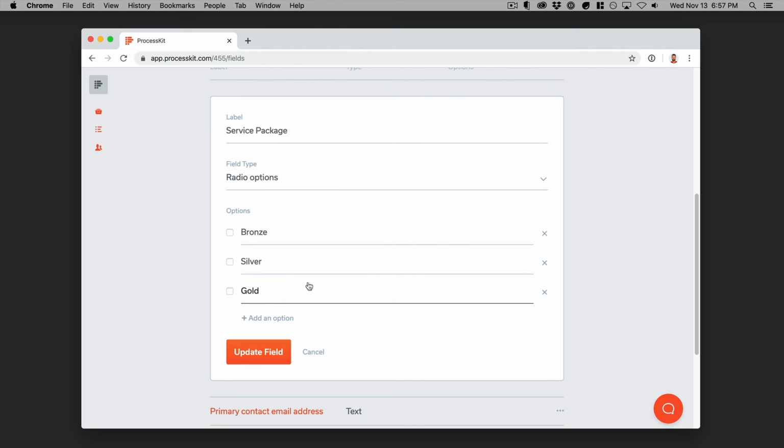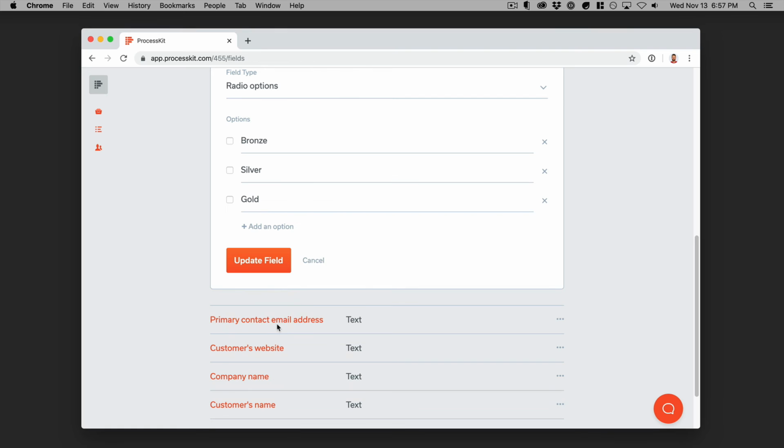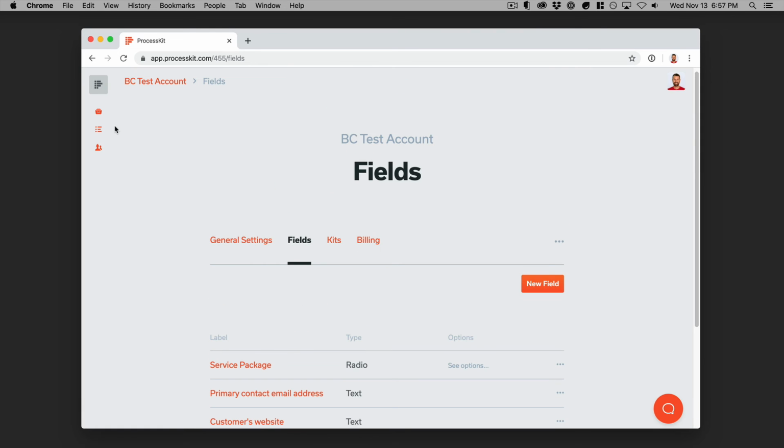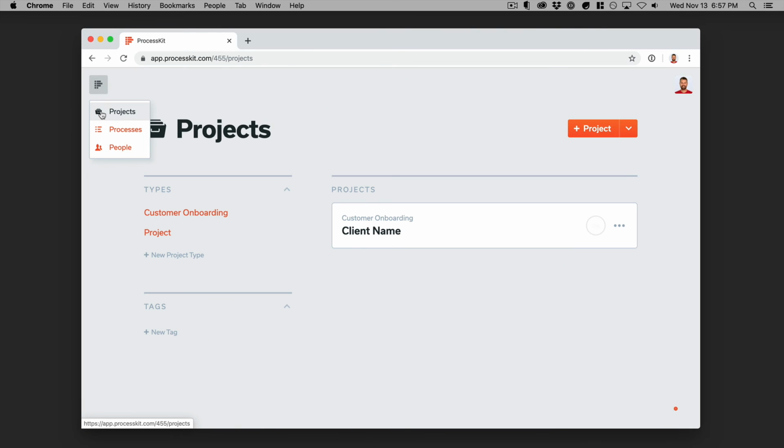This is really just an example. You'll want to customize this to your needs, but these are like text inputs, and then those get loaded in on projects when you use that project type. So all of that is customizable. You can run with it from here. It's a good example starting point, or it might be useful for you right out of the box.